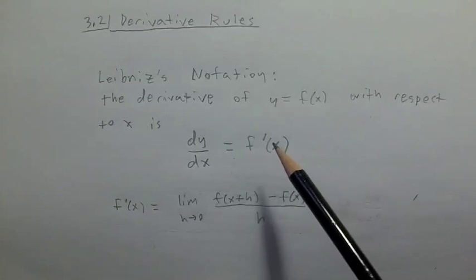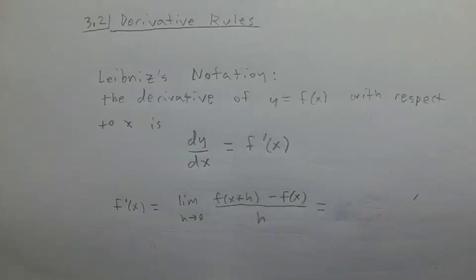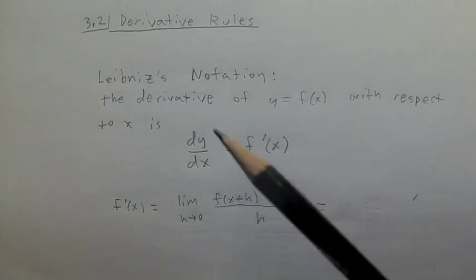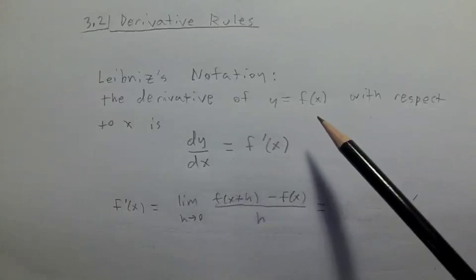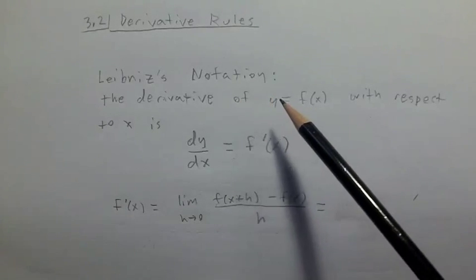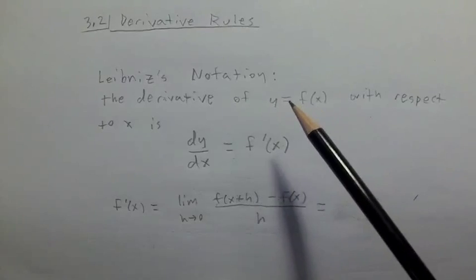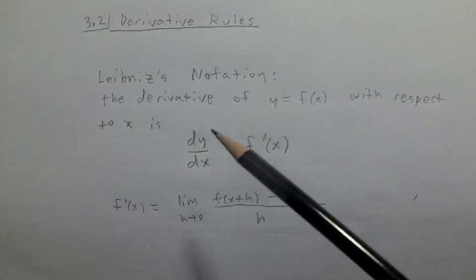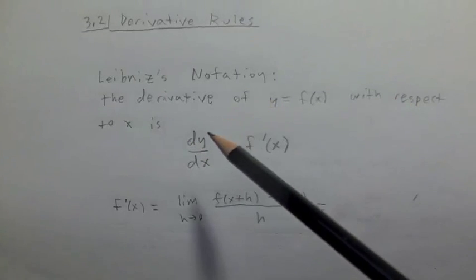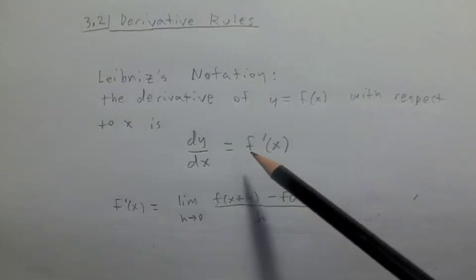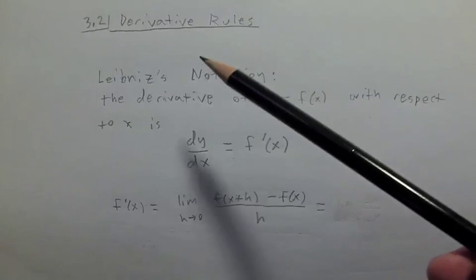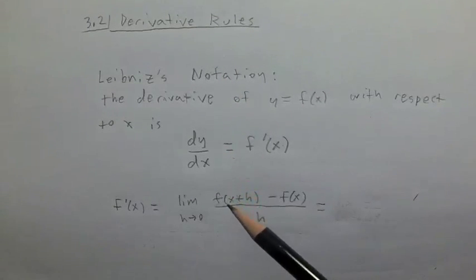So we already know the f prime, right? If we have a function f of x is equal to something, we take its derivative, that's f prime of x. Another way to say that is if we want to take the derivative of y equals f of x. Okay? Y is equal to some expression of x. And with respect to x, what we say is that dy over dx is equal to f prime of x. That's the derivative. Dy over dx. The derivative of y with respect to x.